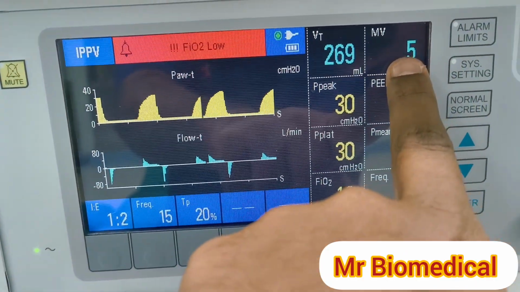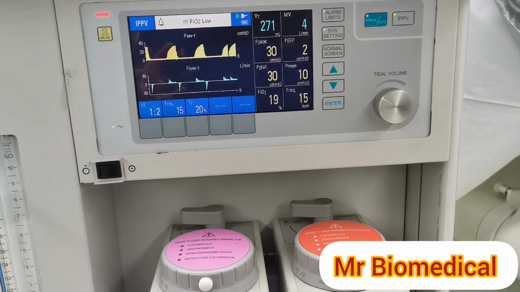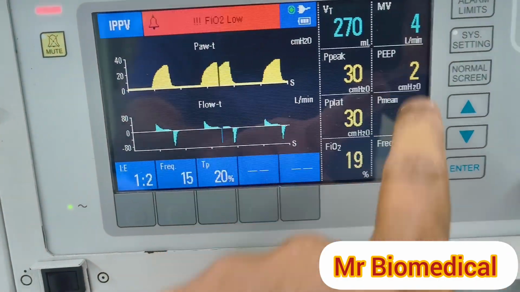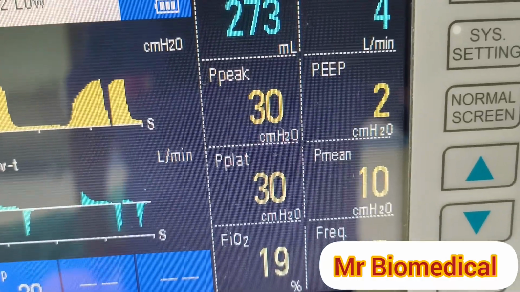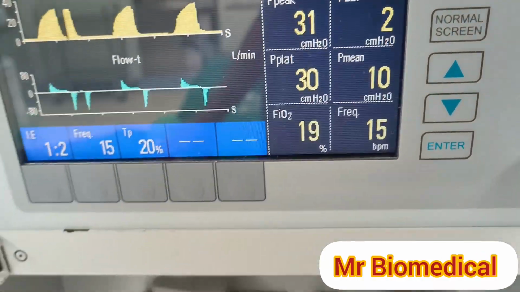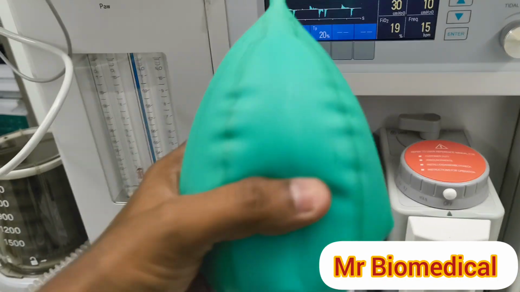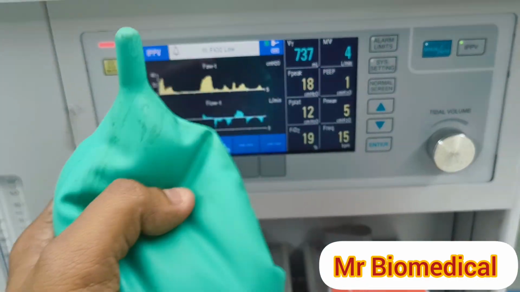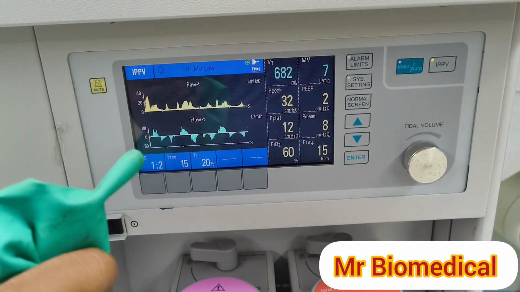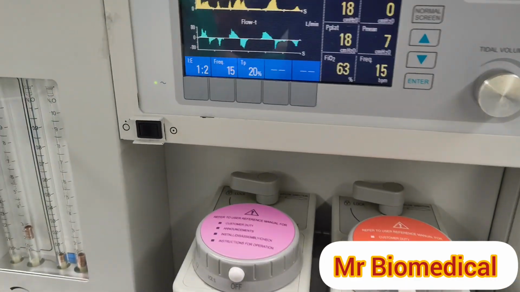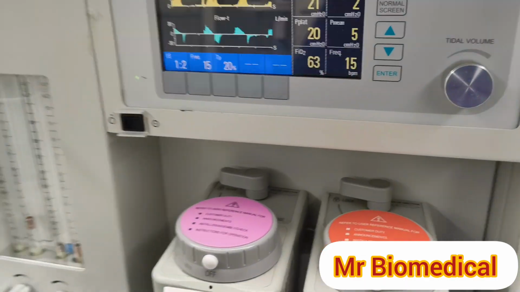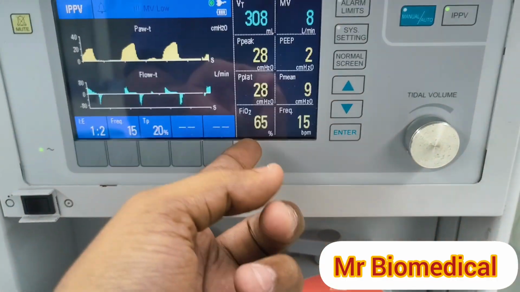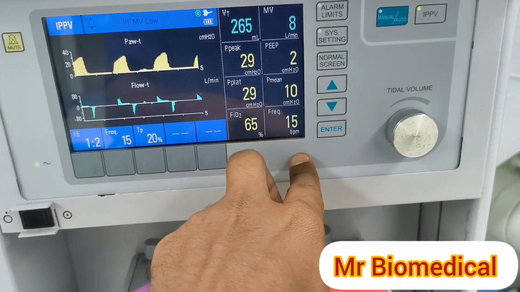Now you can see the display. This is tidal volume, and this one is MV, minute volume, meaning how many liters of air pass through our lungs within 1 minute. PEEP, I will tell you in another video what PEEP is. It is positive end expiratory pressure. If the PEEP is 0, the lungs will be like this. You can see this is 0. PEEP is especially used to prevent lung collapse during ventilation. Now it is fluctuating, so we have to change this O2 sensor and the frequency.